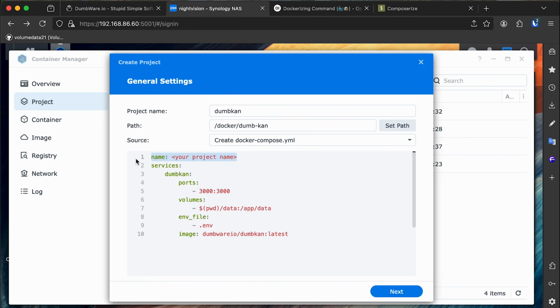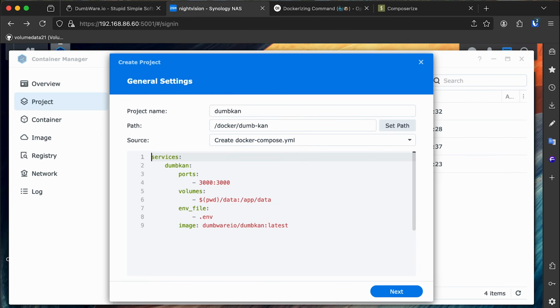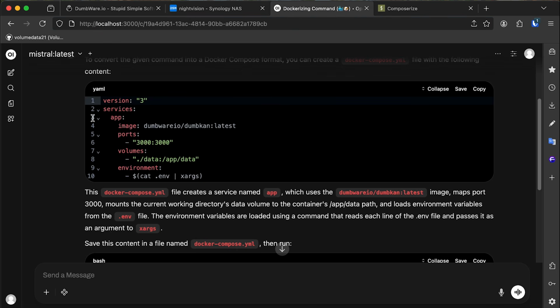DumbKan, okay. And then select, we will create a Docker compose.yaml, and let's type in what we had before. We're going to delete this first line that says name. We just need services. If you happen to copy in your AI one, it probably says version up top. You don't need that anymore with Docker containers, even though I think Synology is running an older version of Docker, but typically you can just delete that. If you have a modern version of Docker, it'll throw an error. Won't do anything, it's fine if it's there, but it'll let you know that that's wrong.